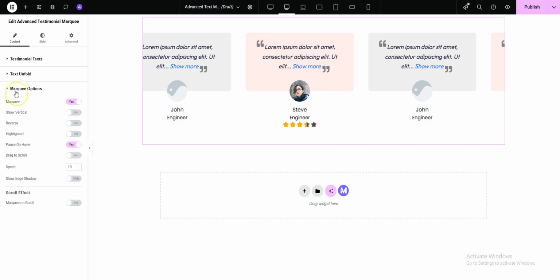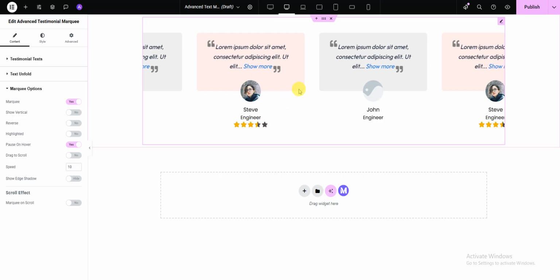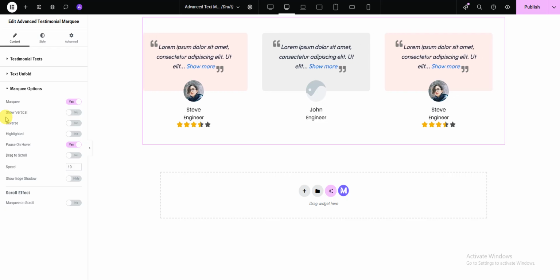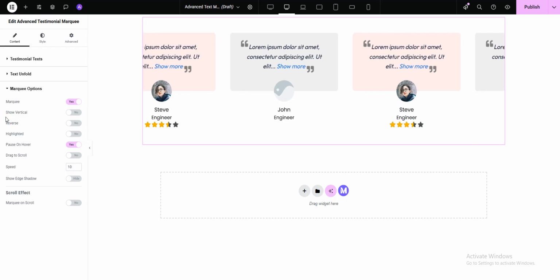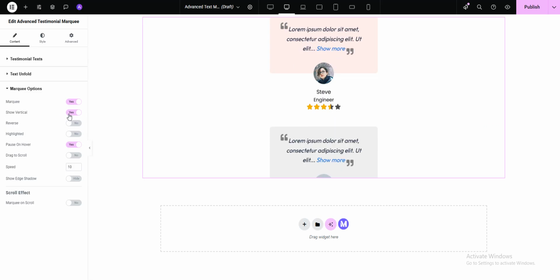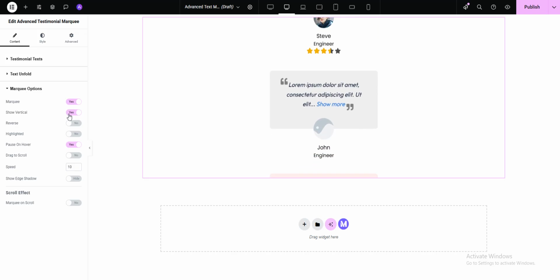And there is an option, marquee options. When we turn this off, this marquee effect is not going to work, and we can show our marquee vertically. Just turn this on, so we can see the vertical marquee working.